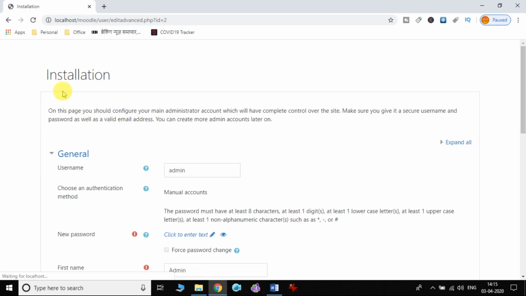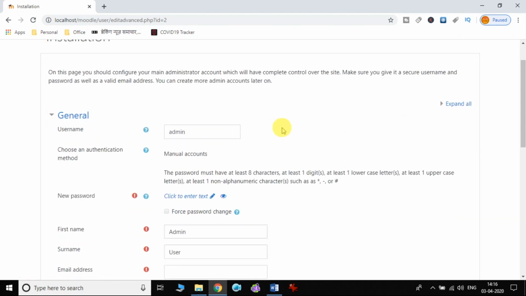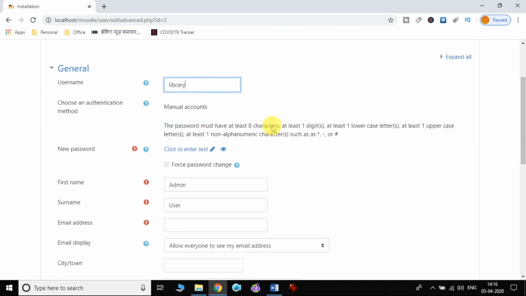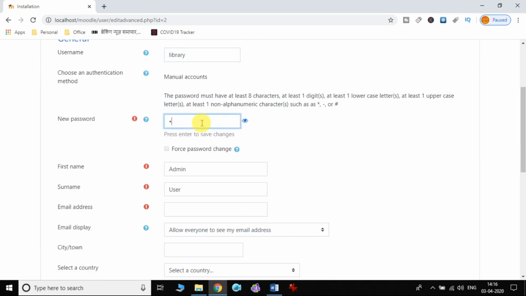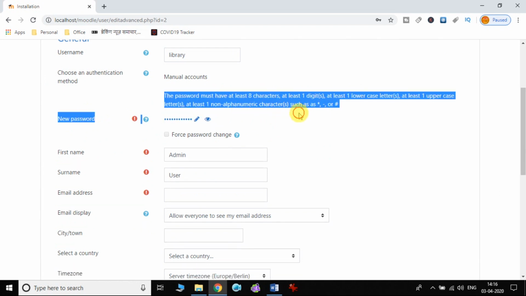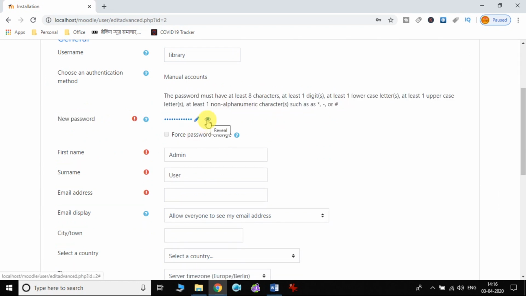So we are here in the installation user ID password page. I give the user ID as library, and then the password. You can click here and it will ask you to provide the password. You can give the password as per the instruction given here. And if you want to see the password, you can click on this eye icon, and it will reveal the password.